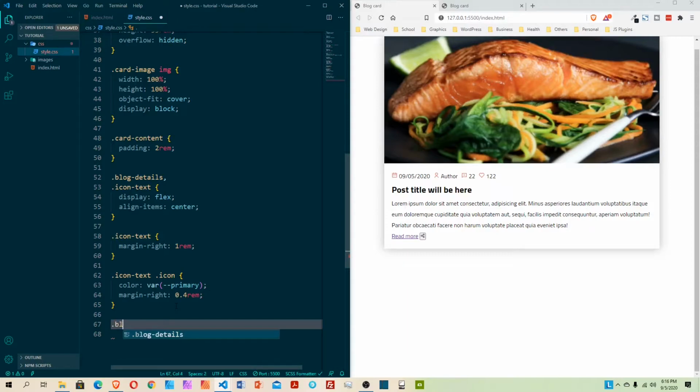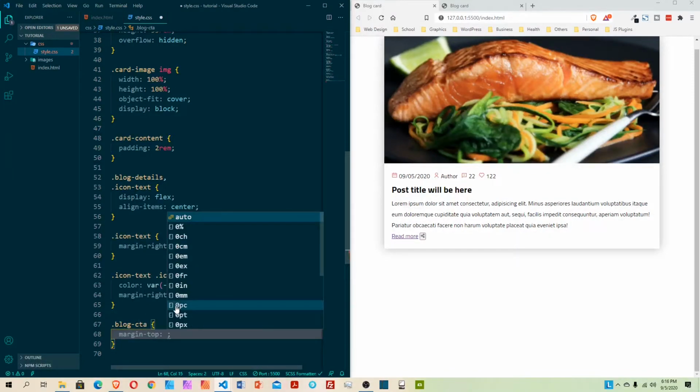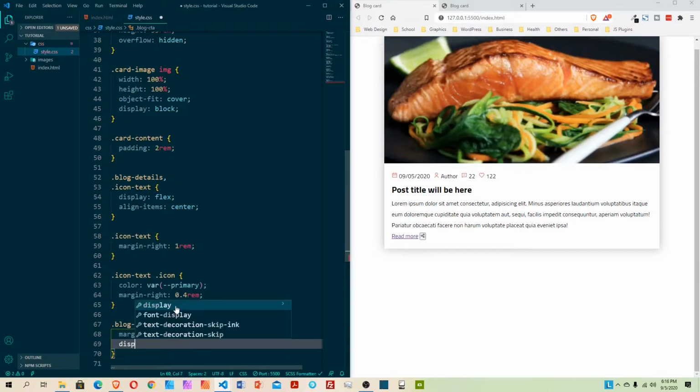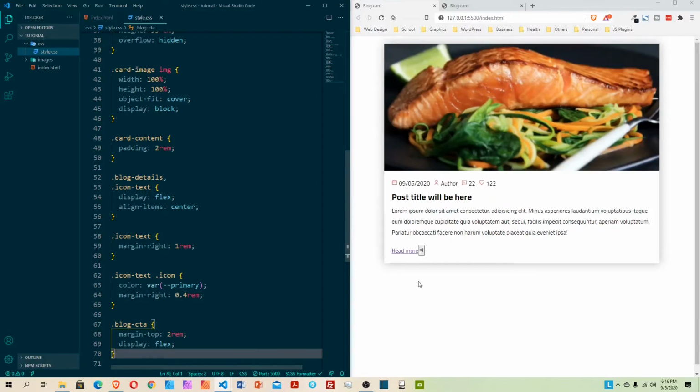So we go back to the blog CTA. I will say margin top to be 2 rem. Say display to be flex. First, this is what we get.